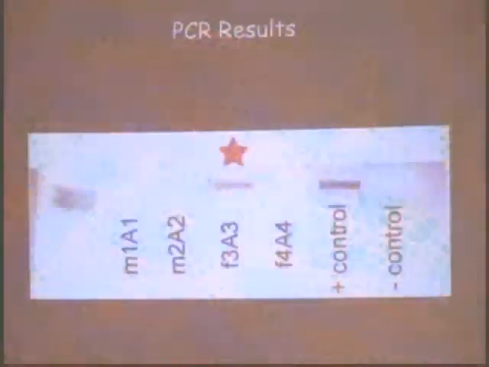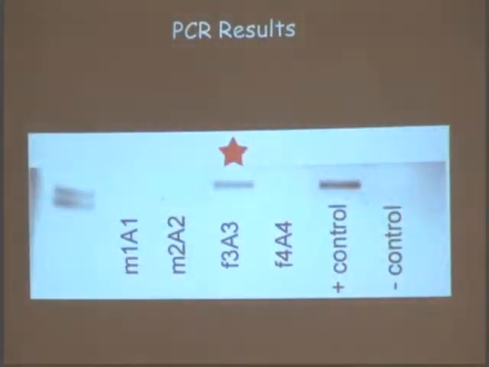But since there's a whole bunch of DNA floating around, we're not sure which one is the mutant and which one is the wild type. So in order to do this, we use gel electrophoresis. We basically run it in the gel. And because there are 4 siblings, only one of them does not express Engrailed 1 and 2 in the granule cells, which is the female P3 mouse.